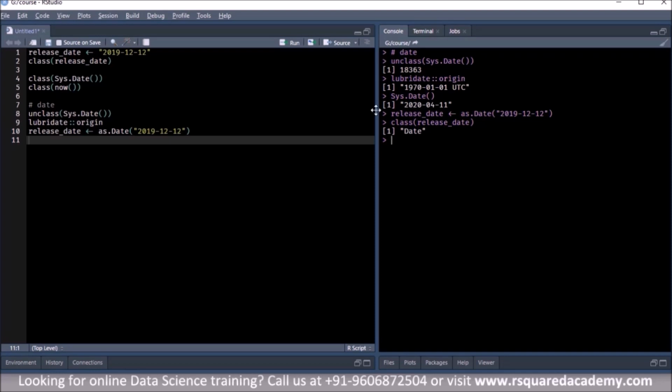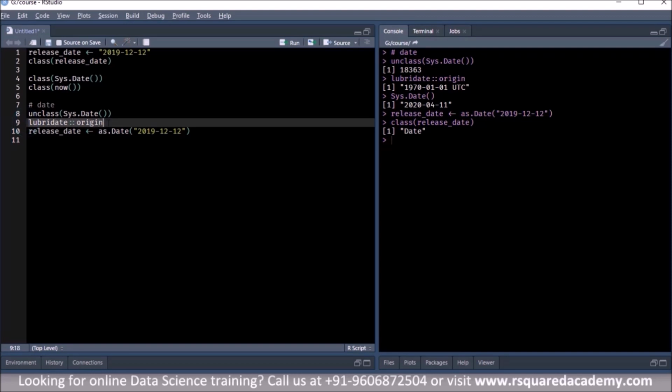Now let me come back to this origin concept. The origin is 1st January 1970, and we said that R stores all the dates as number of days since 1st January 1970.